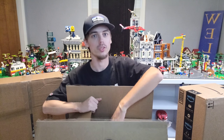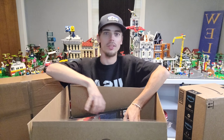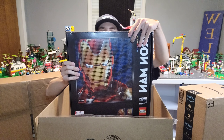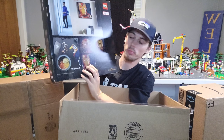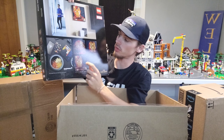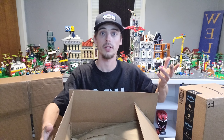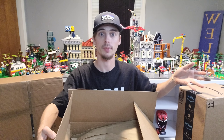Oh yes! The first set on top is just fantastic. We got it on sale. We got the LEGO Iron Man Arch — this is absolutely fantastic, I cannot wait to add this to my wall. I'm not sure which one I plan on building, whether it be this one or this one, but I love both of them. That's the Hulkbuster — that one's fantastic as well. It looks like that was the only thing in this box, so let's go ahead and open the second box from Amazon.